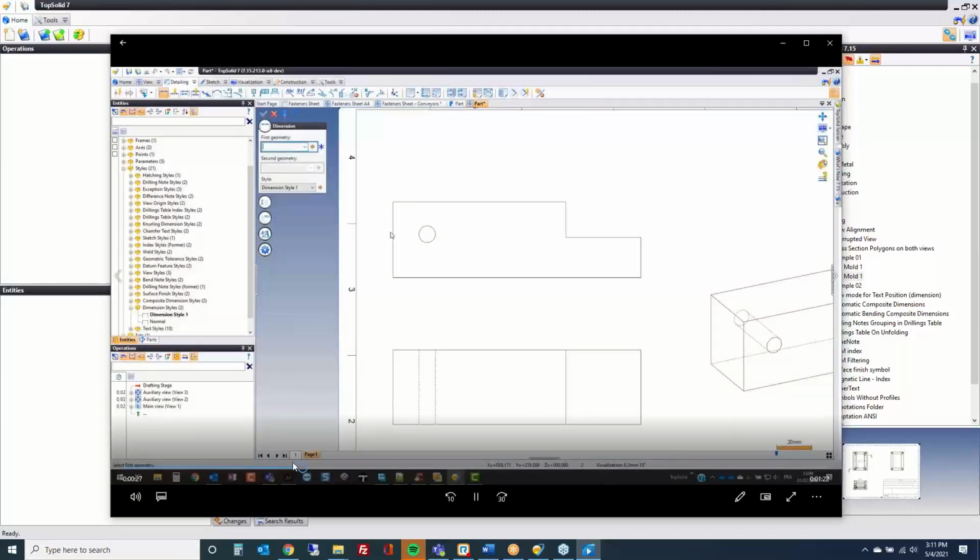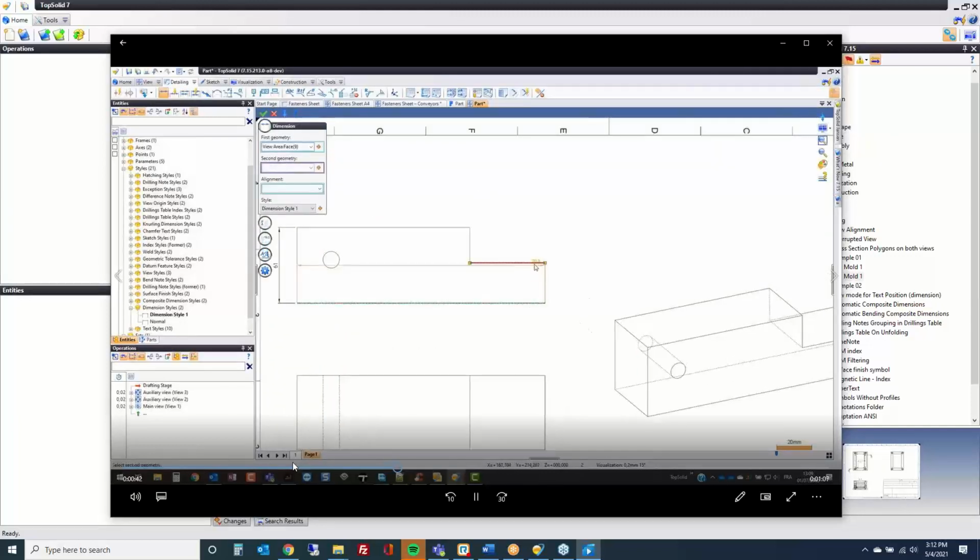So let's fast forward a little bit. If we go and add some dimensions. So there it's completely above. If you notice, if we drag this mouse to the right, it switches sides automatically as well. So it's very smart. Again, flipping sides, paying attention to where you're putting it.